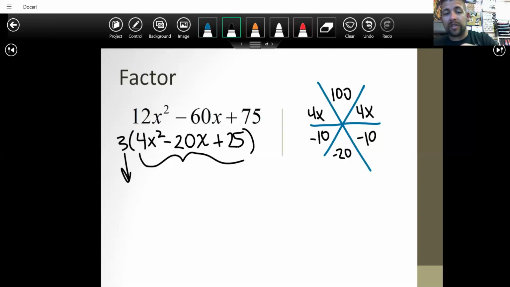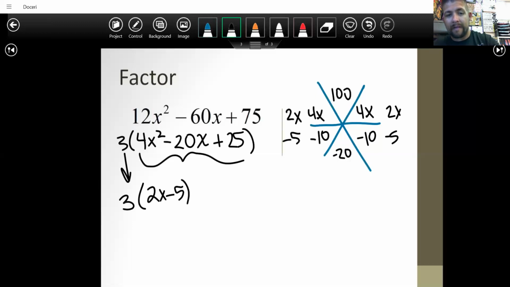We can reduce this down by taking out the 2, or dividing by 2. So 2x and negative 5 is one term, 2x and negative 5 is another. So it's going to look really nice. We're going to keep that 3, bring it down to the bottom, 2x minus 5, 2x minus 5. So we have our two terms here. We're done factoring it. We don't have to complete it any more than what it is. So please make sure you follow that. Take your time looking over how I did that. Again, greatest common factor, GCF. Number 1 is GCF, always. Okay, so you have to be able to do that.